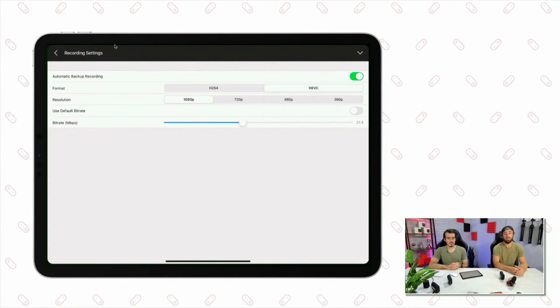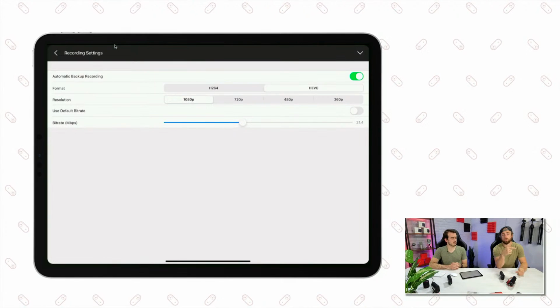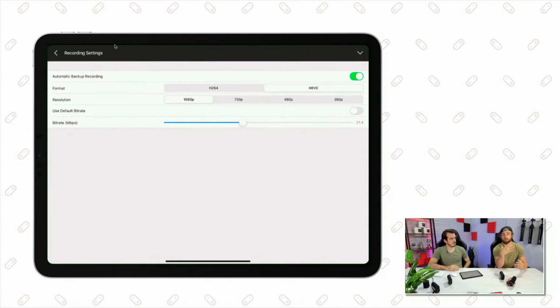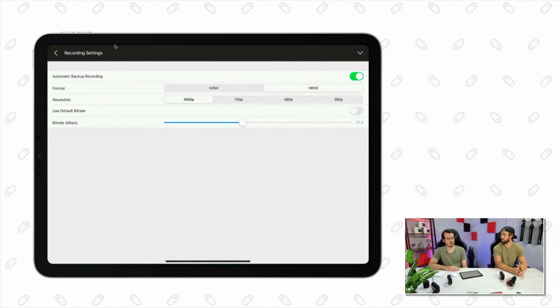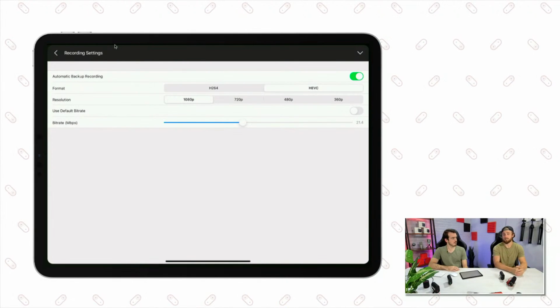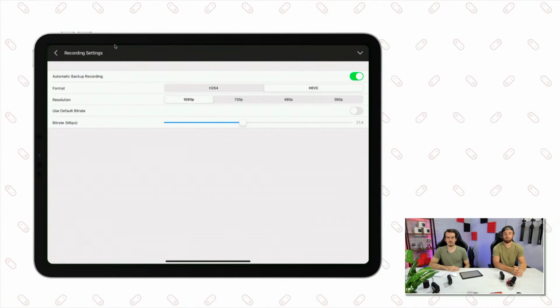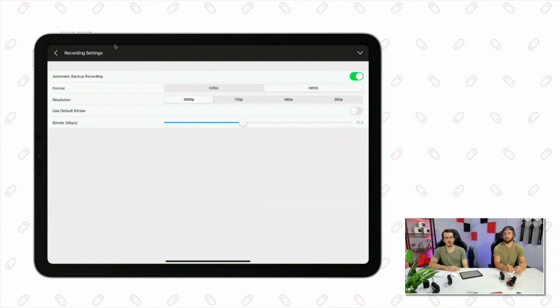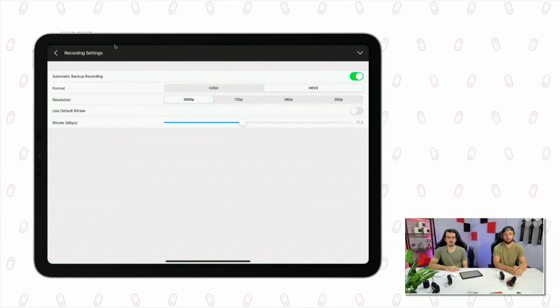Pretty cool. And this affects your backup recordings as well. So when you change your backup recording, say you're streaming, it'll automatically change the backup recording to follow the same bit rate that you've selected here. Nice. That was a good question. Good deep dive there. I'll get you the answer next time for the actual file size and which one would potentially be better.